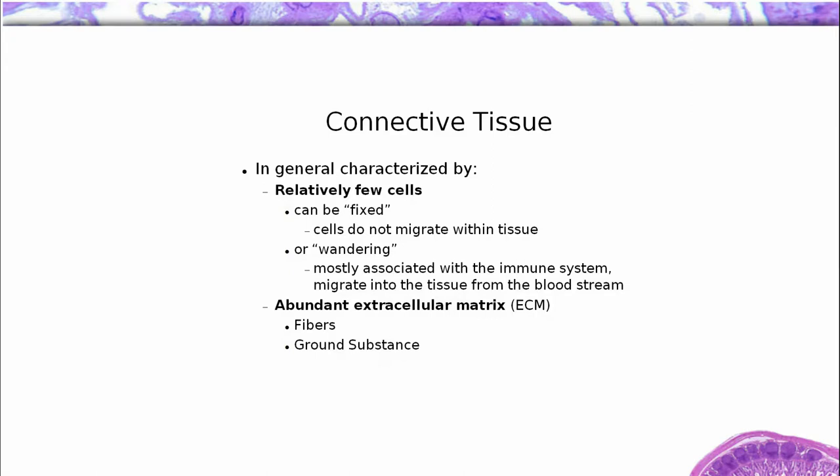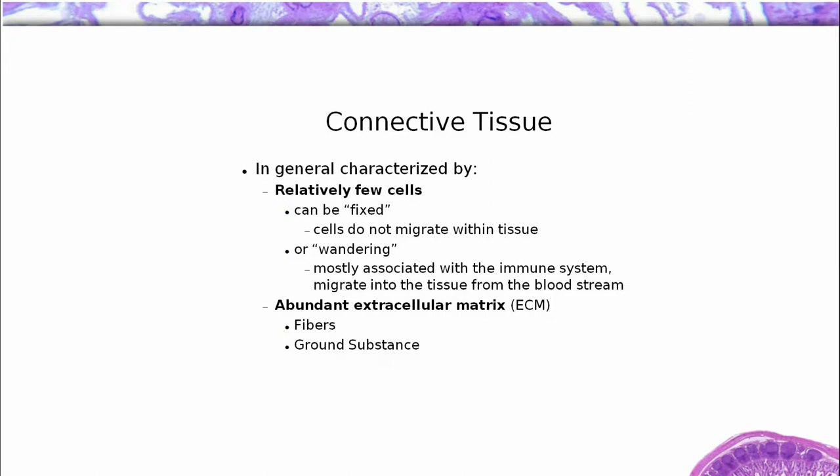Now, the cells that we do have, there are many different types, and we will be looking at many of them in this course over the next couple of weeks. But they won't all be in the same tissue at the same time. So when you are looking at different types of tissues, what kind of cells you see will depend on the type of tissue. When you are in a test situation, I show you a picture or a slide of something, figure out what the whole thing is. Once you know that, you can narrow down the number of different cells they might find there, and then it's fairly easy to figure out which cell type I might be pointing at.